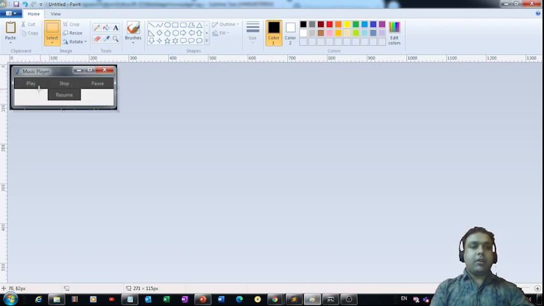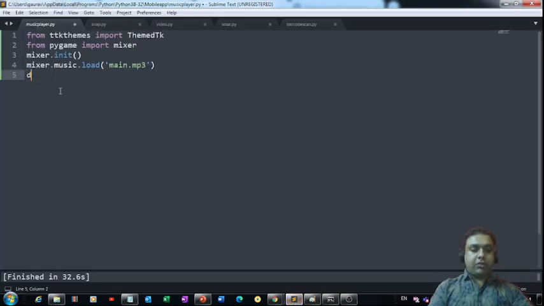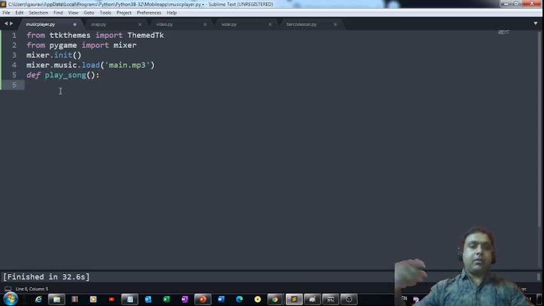So the first function is going to be for this button, which is the play button. So when the user will hit this play button, this function, which I am defining now with this name play song, will be called, and the user should be able to hear the music. Now how can we play the music?